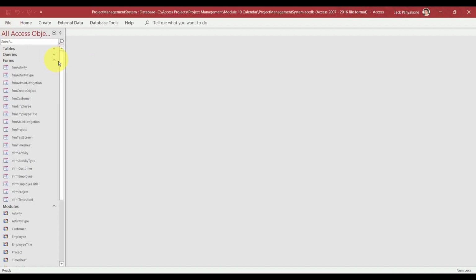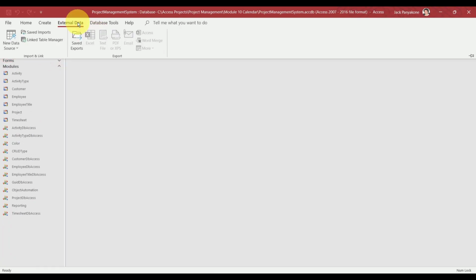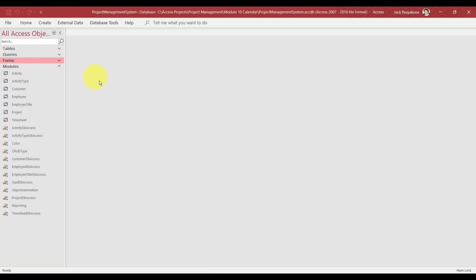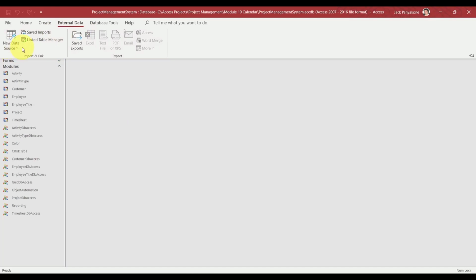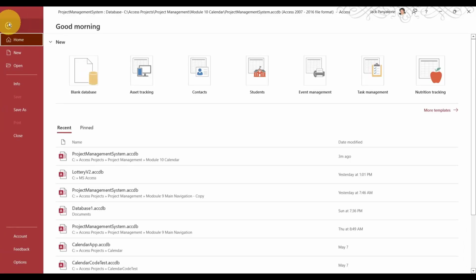So it's got a different look. What happened to my ribbons? You and I are gonna have to learn how to navigate through this new stuff here. But that's all right. We just click on this. Oh, there you go. So you have to click on this to see the ribbon. Well, that's dandy. That gives us more room to play with. Anyways, let's get back to our program. But it looks different too, doesn't it? It does look a little different.